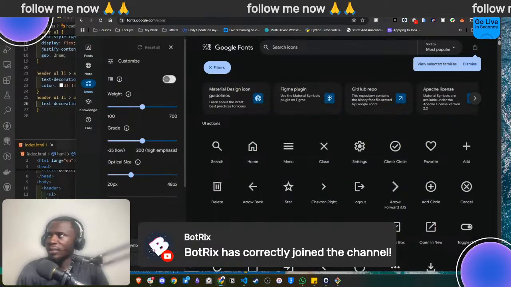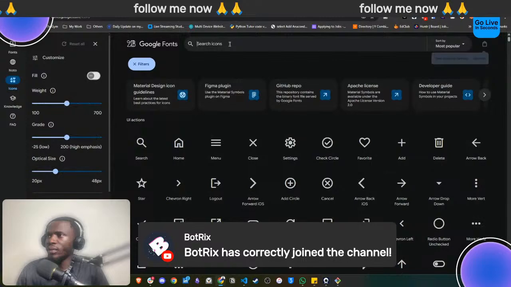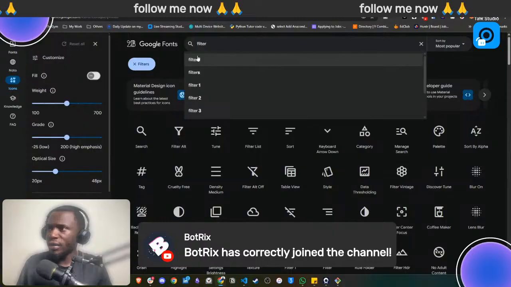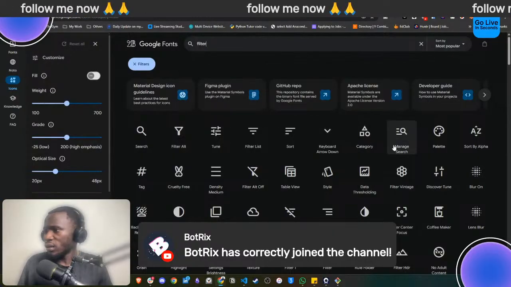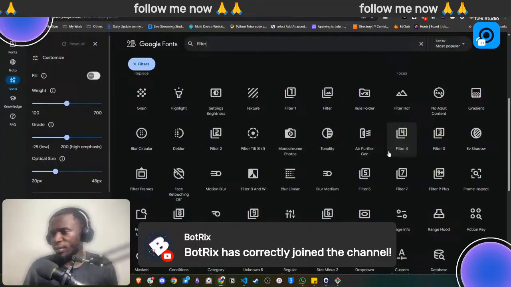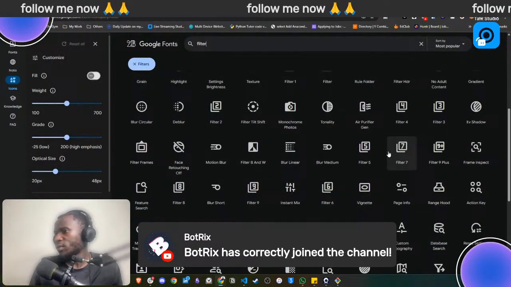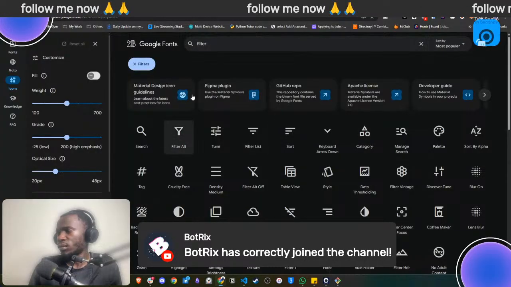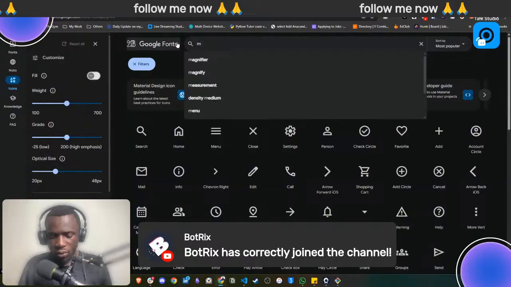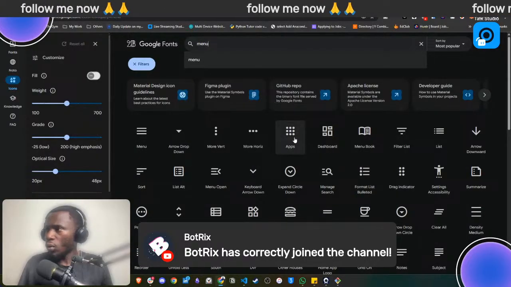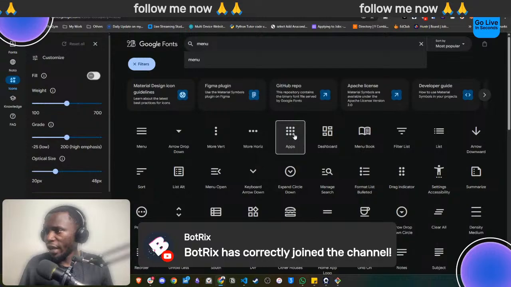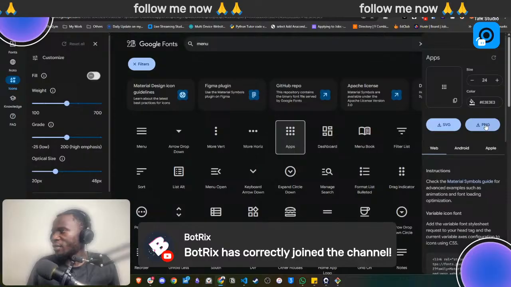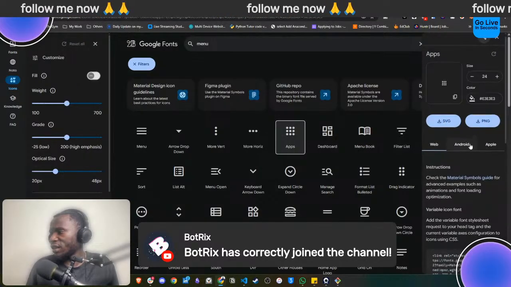So let's say filter. What is the other Google filter? Let me try menu. We have this one, and if we click on here, you have different ways to use them. You can call it as PNG, you can call it as SVG. All these are formats.